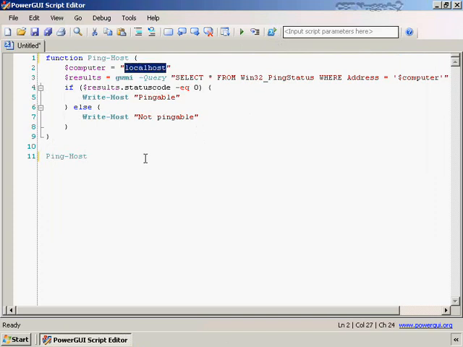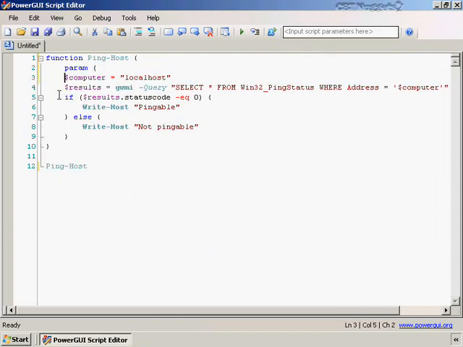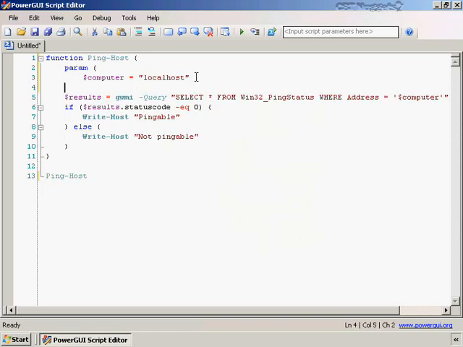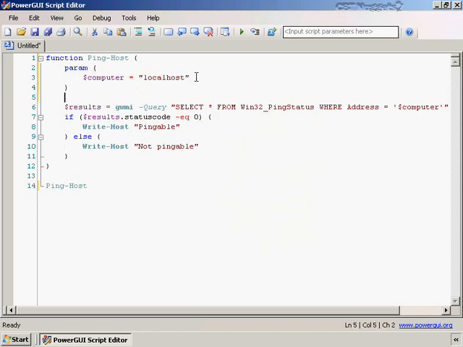Of course, it's still hard-coded in there. So the next thing we need to talk about is how to get data, like a parameter, into the function so that we can customize the way the function runs without having to go in and modify the function every single time we run it. Now the way to do that is to just create a parameter block inside the function. Param, and then in parentheses, a comma-separated list of all the different parameters we want this to use.